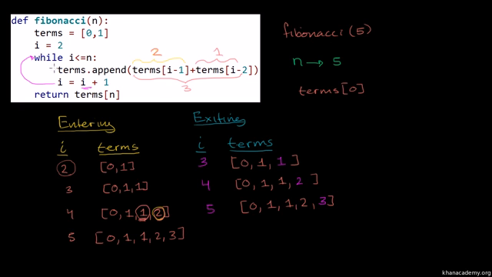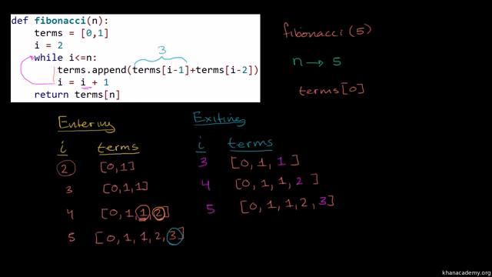So this still is true, so we will execute this clause. Now we have to figure out what is terms of I minus 1. So now I is 5, so it's 5 minus 1. So it's the 4th term in terms. So 0, 1, 2, 3, 4. So it is this term right over here. It is the 3. So this over here is 3 now.